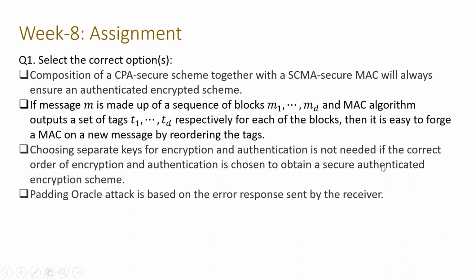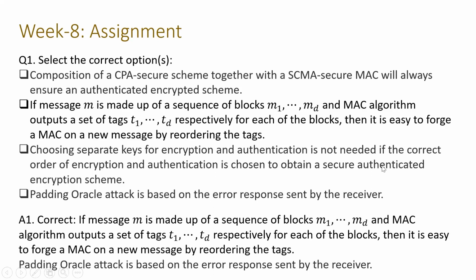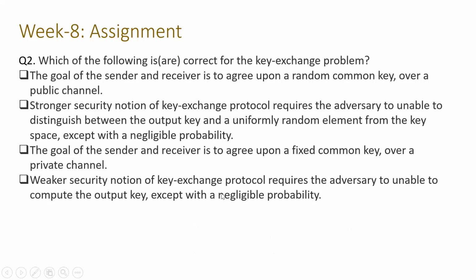Okay, let me proceed to the next question. So the only correct options here were the second statement and the fourth statement. Next question: which of the following is or are correct for the key exchange problem? The goal of the sender and receiver is to agree upon a random common key over a public channel. This is true.